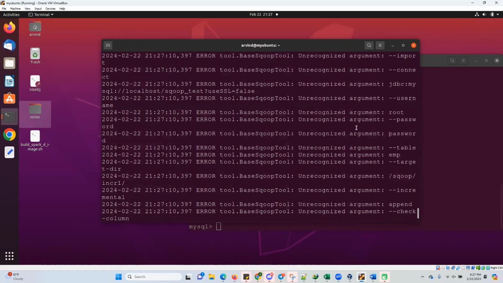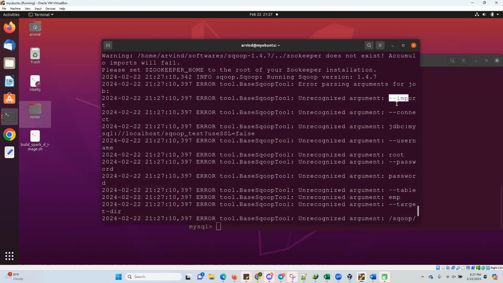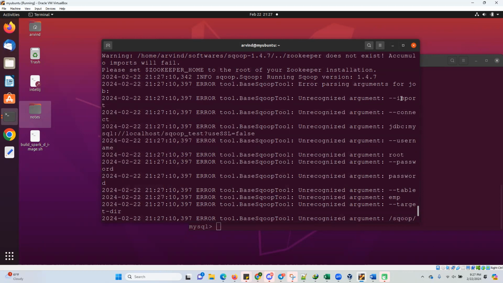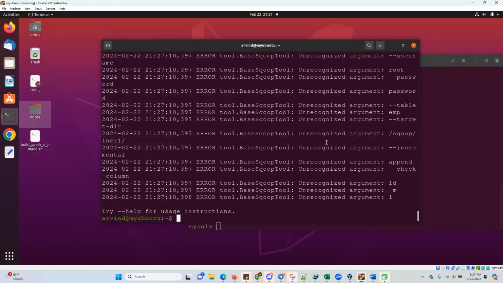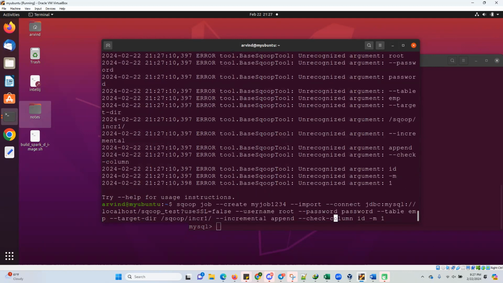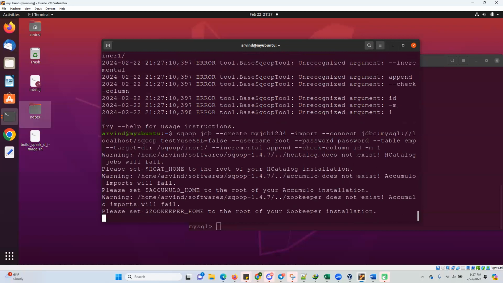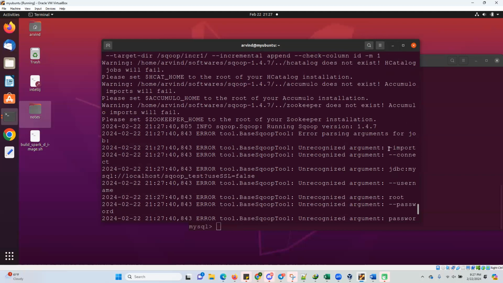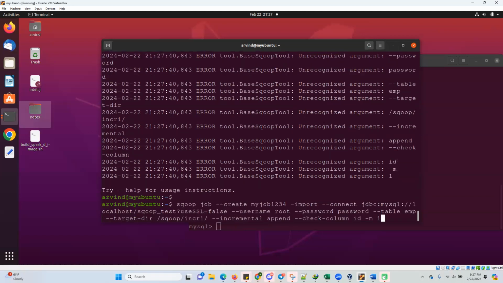My import failed and it says minus minus import is not recognized, because there is no minus minus import. Second, if I use a single hyphen instead, it again says hyphen import is not recognized. Now the actual correct syntax.